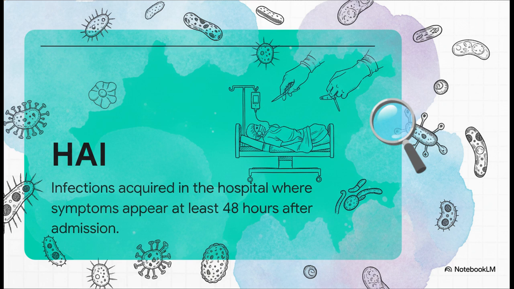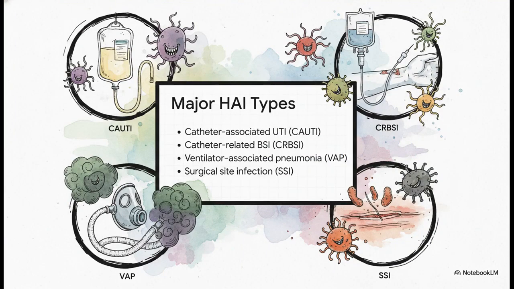They usually originate from a patient's own endogenous flora during invasive procedures, or from exogenous hospital environments. Your daily vigilance directly impacts the prevention of the 4 most heavily surveilled infections in any hospital: catheter-associated UTIs, catheter-related bloodstream infections, ventilator-associated pneumonia, and surgical site infections. Notice a theme here? Yep, they are all tied to medical devices or interventions.